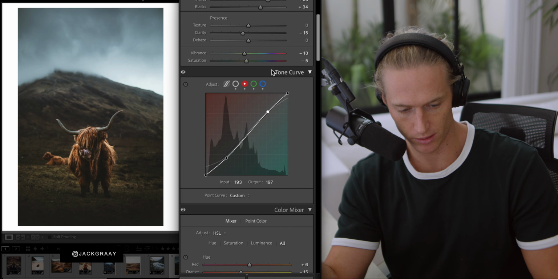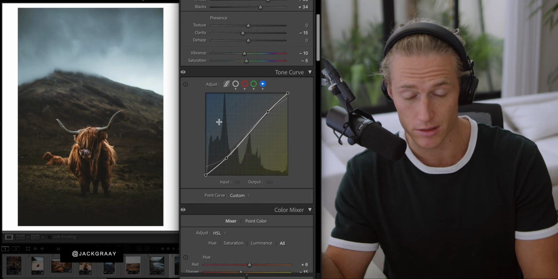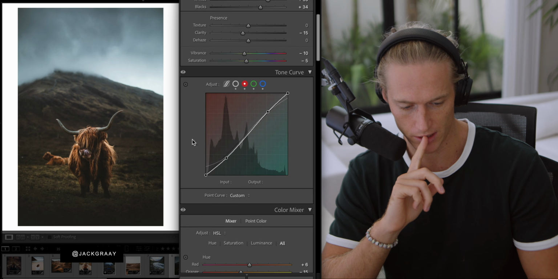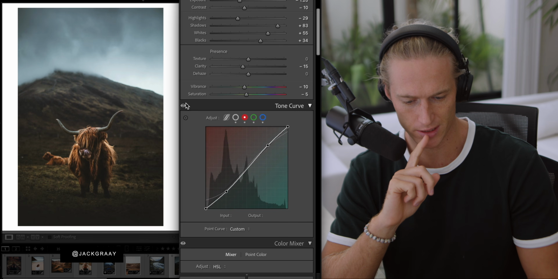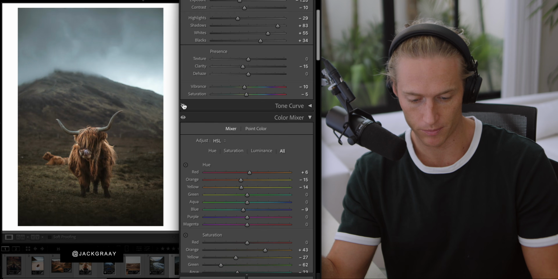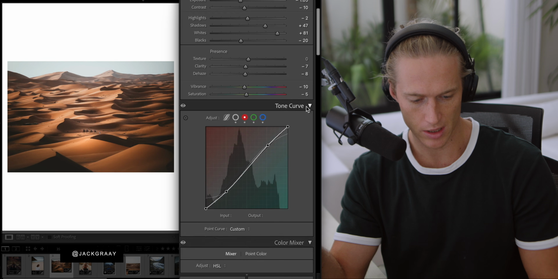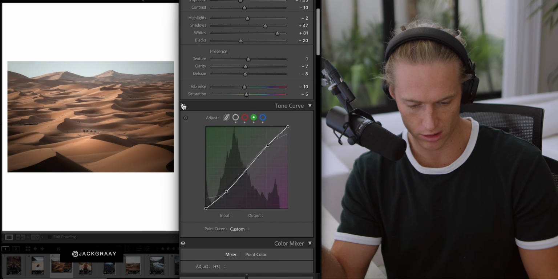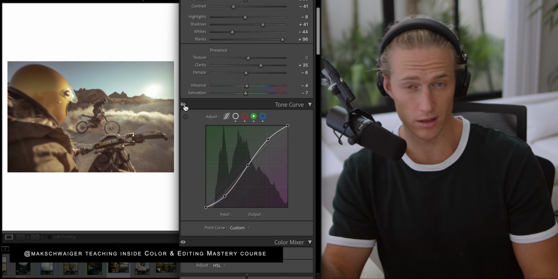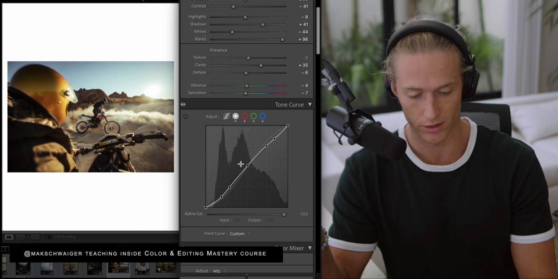So using these curves, this one for example, these curves are not doing anything to color, but they're very important for the style because it adds in contrast. Okay, so we're adding in contrast here. We reset. There is no color changes in this image, but those curves are very important. Another one here. Again, no color change, just contrast change. Guest editor image, a little bit of color change, but it's mostly for contrast. Like we don't have a big curve here.